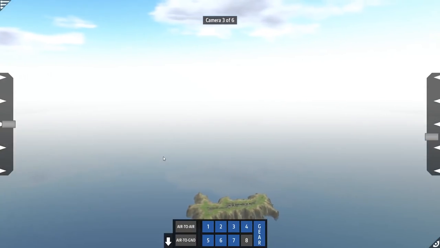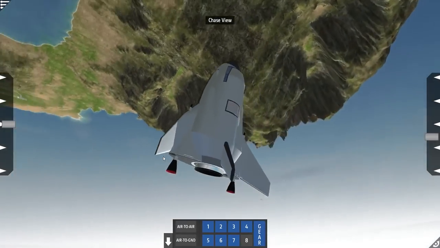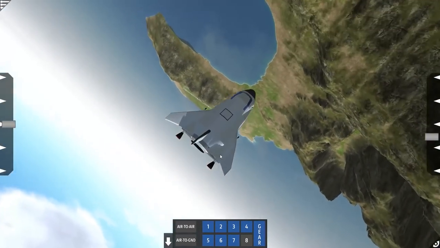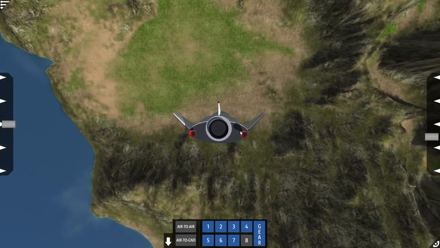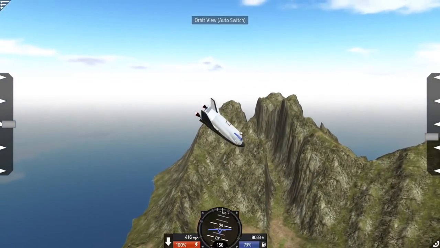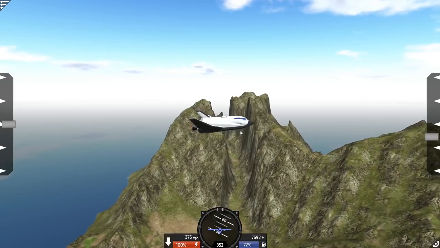Alright, let's go and get... the camera's trying to get over to it real quick. Okay, there's that. Alright, here we go. Alright, chase view. This is awkward. Let's go chase view. Let's try to get this back here. There we go. Alright, so we're at full throttle here. I don't know why it auto-switched to that. But we're good. We're leveled off.